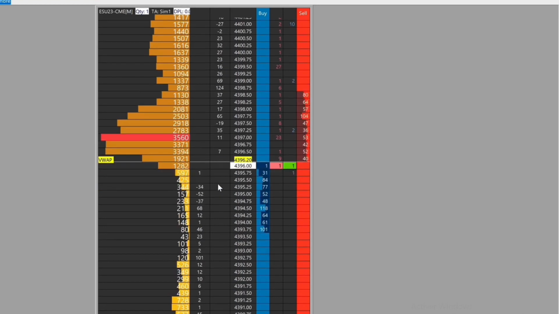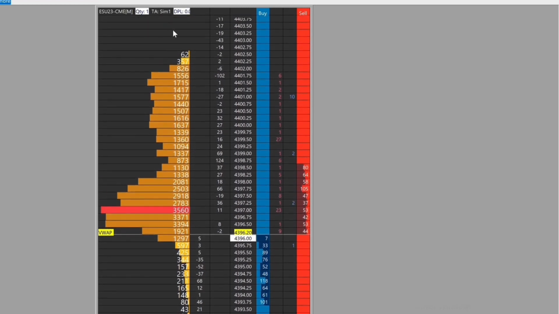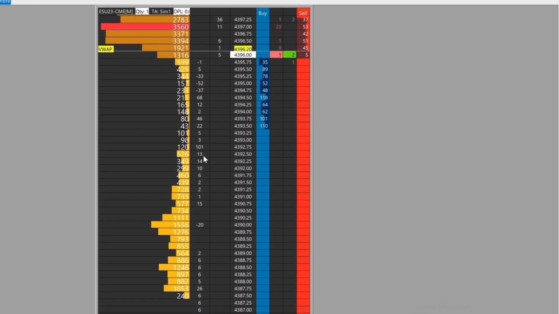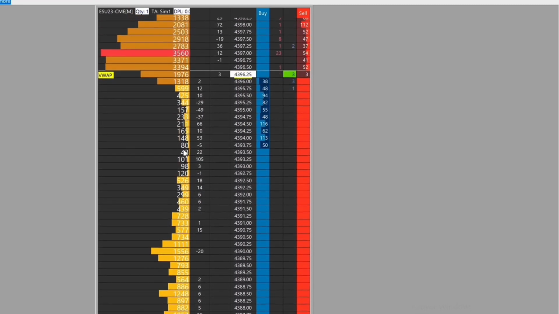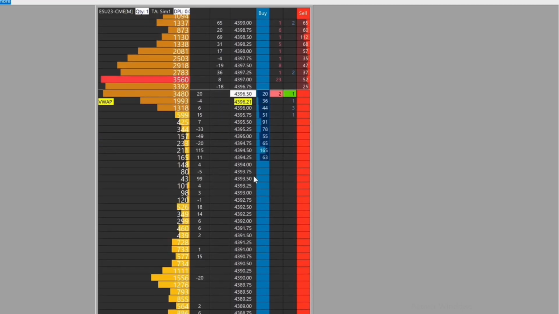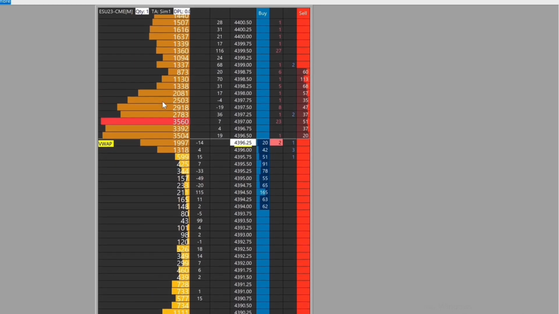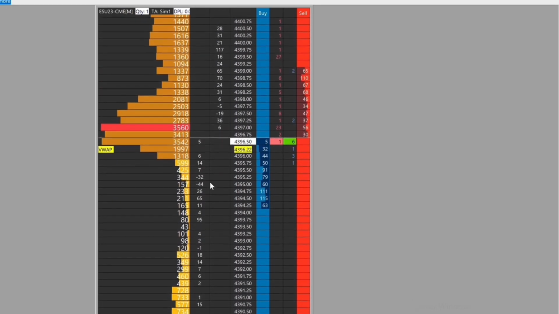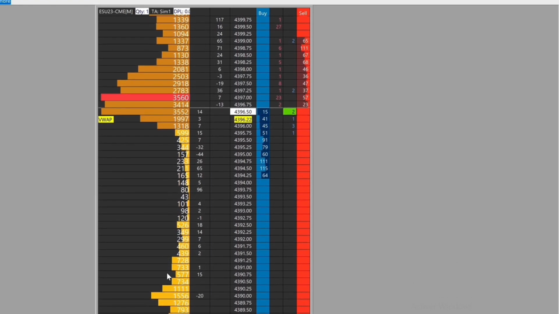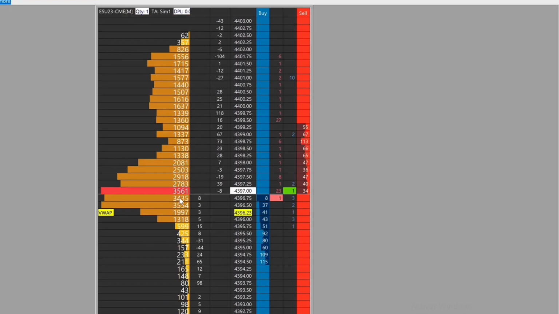Thanks to this volume profile, we will see another very important point: this is the volume profile of the day, and we can see there are specific zones that are much thinner than others. At this level, for example, there were only 43 orders executed, while here there were more than 3,000. We'll not see it today, but depending on the thickness of the volume profile, there are several meanings and several trading strategies to adopt. And finally, you can notice that there are different colors between the different levels.